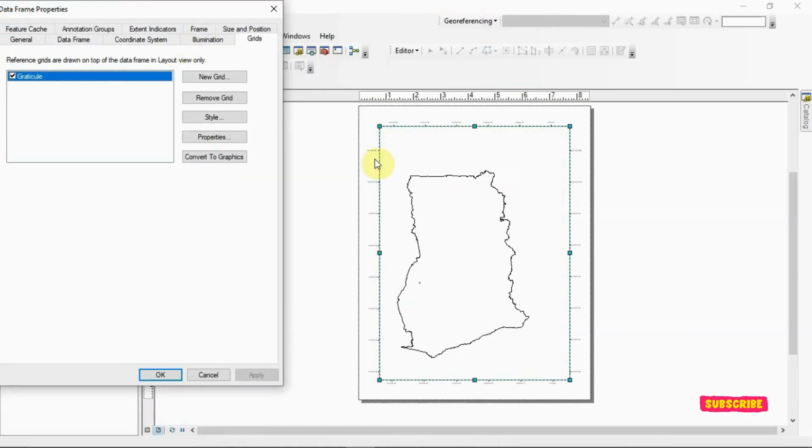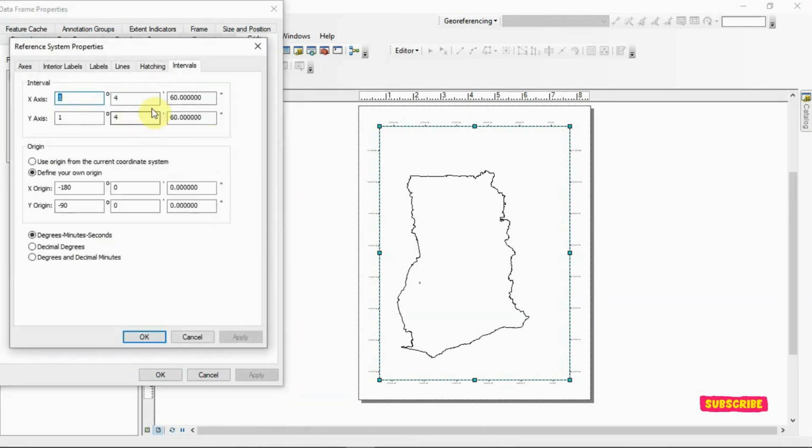So every 4 degrees and 5 minutes, I should get this. And let's say I further want more coordinates. So I can just use 0 degrees. So at every 0 degrees and then 10 minutes, that should be a lot.